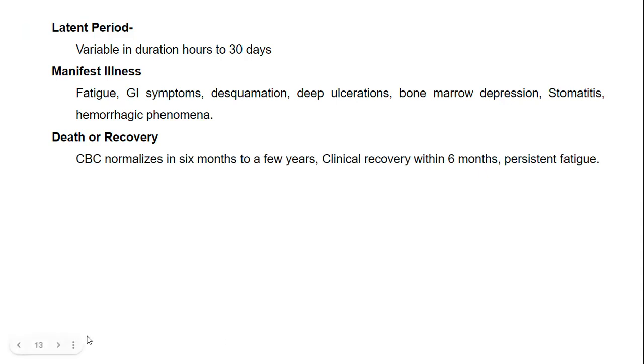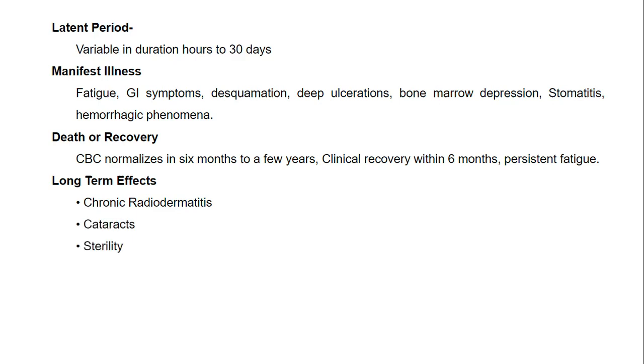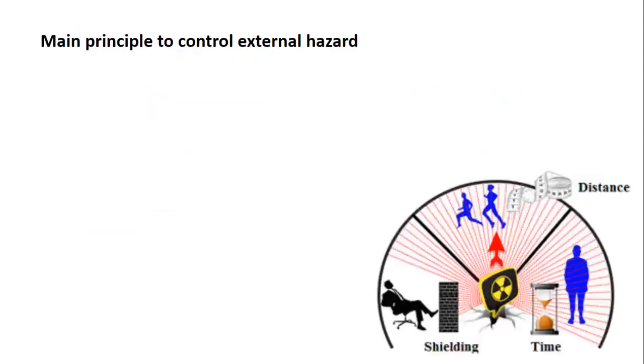It could be determined by whether the CBC normalizes within 6 months to a few years, and according to that, whether clinical recovery occurs within 6 months or there is persistent fatigue. Long-term effects include chronic radiodermatitis, cataracts, sterility, perinatal effects, cancer, and genetic effects. A shortened lifespan is also counted as a long-term effect.